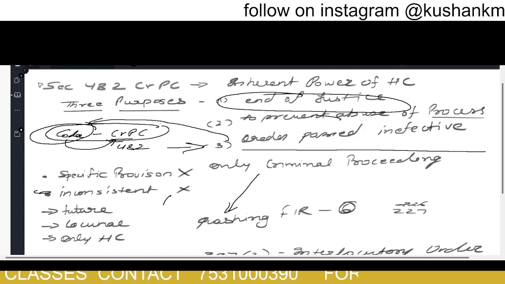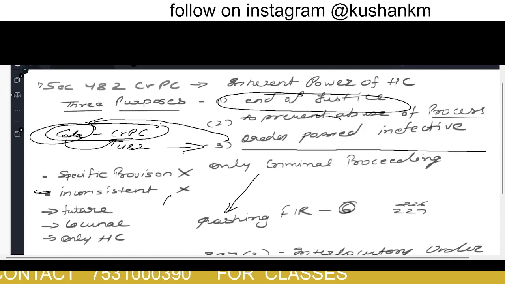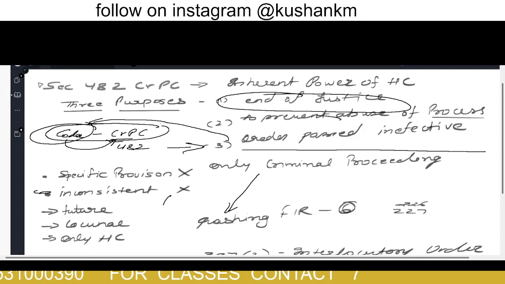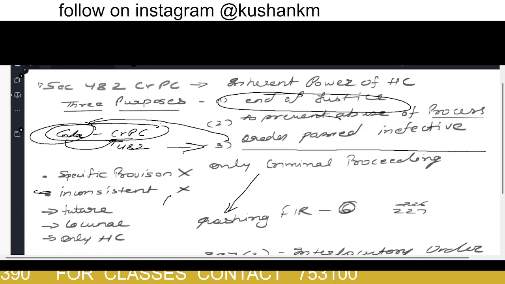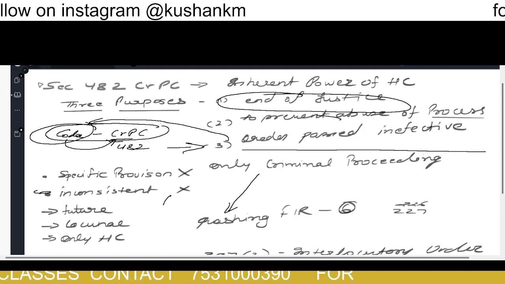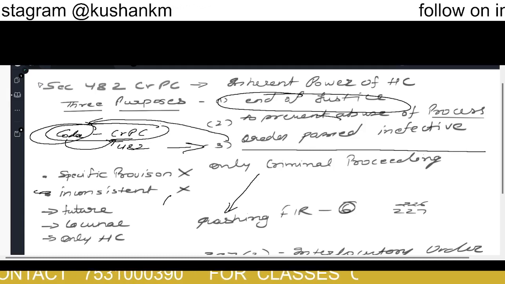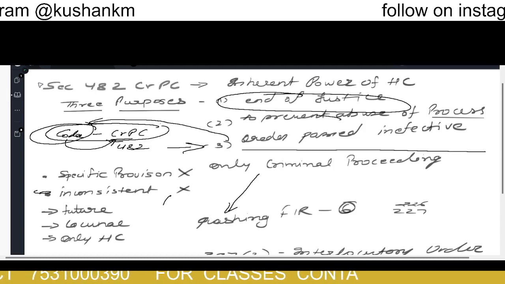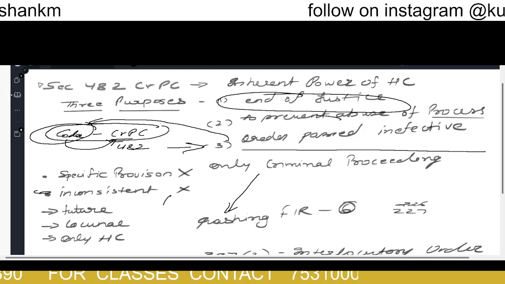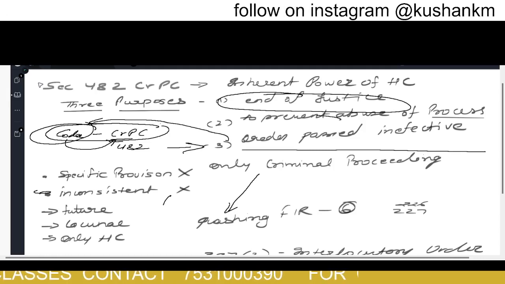So in which scenario, in which condition does the high court quash the FIRs? Because the lower court cannot end the proceedings as they are not covered under section 320 of CrPC. So the high court sees certain scenarios in which it quashes the FIR. It will not quash the FIR if you say that the proceeding which has been initiated has not enough evidence. If a particular case does not have enough evidence, in that scenario it is the duty of the trial court to appreciate the evidence and then conclude whether the accused is guilty or not. So you cannot approach the high court in a scenario where you say that there is not enough evidence.